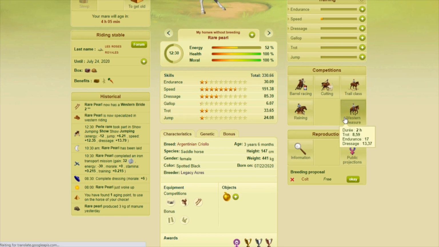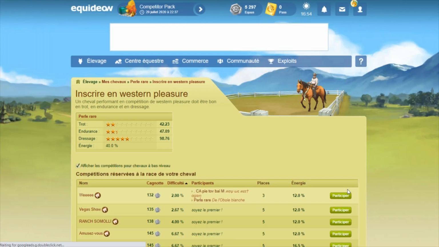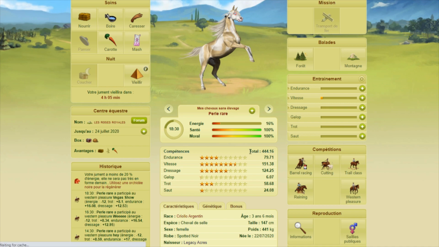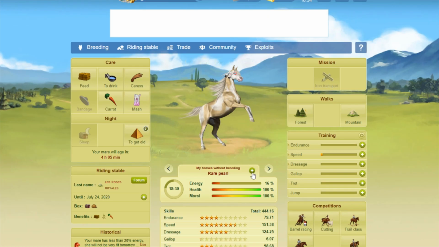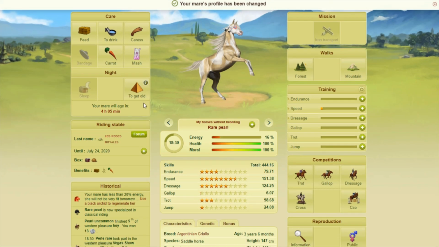I just don't want to use up all of my aging points just yet because I want to see how far I can get with my objectives today. So I don't want to use up all of my aging points. All right. And also, this is an Argentinian Criollo. Technically, he does better in cutting competitions, but with speed and dressage as top 2 skills, I'm actually going to leave this horse for classical, because then I can target train gallop, trot, and show jumping competitions. I just think that would be a little bit better.